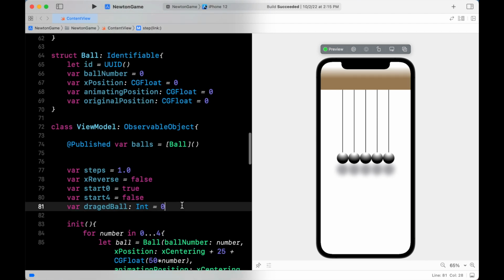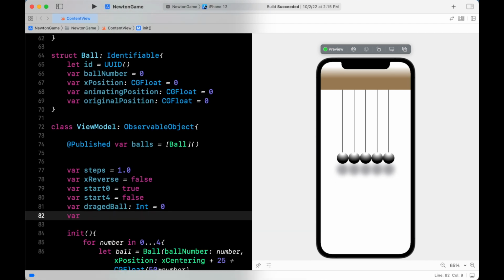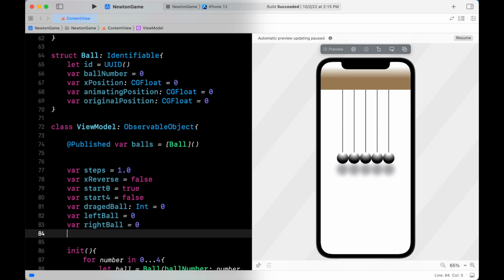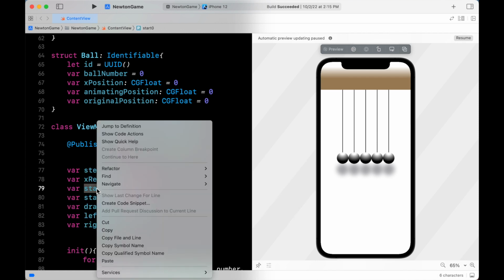Now I will go back to my view model and I will create two new properties, left ball and right ball, because I want my view to know exactly which ball is dragged and where its opposite one is. These ball values will be set in a new method that I will create in a moment, called setMovement.